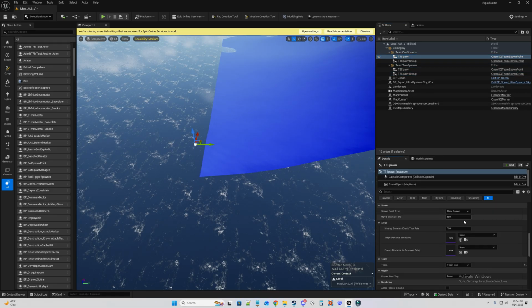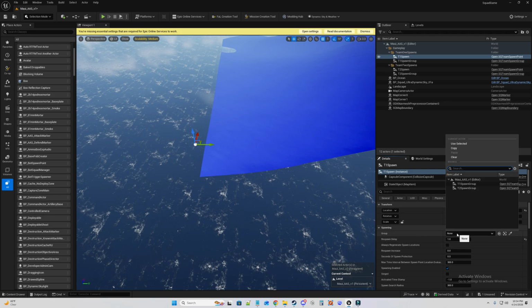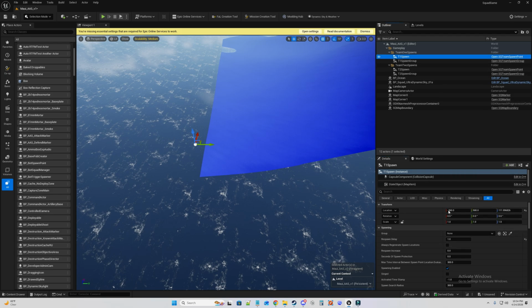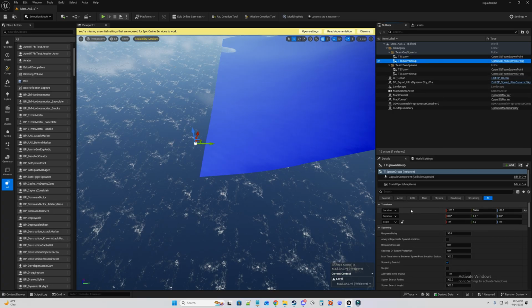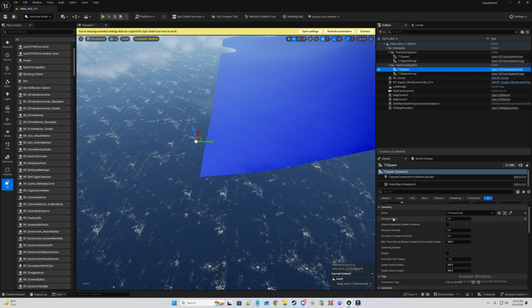And then you're going to go into these detail panels and set where their group is at. So T1 spawn, T1 spawn group. And then here, T2 spawn, T2 spawn group. And then you can set your respawn delay times or anything like that.